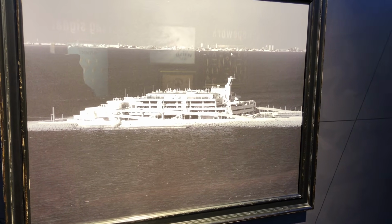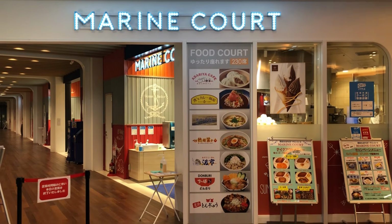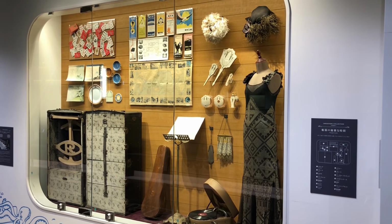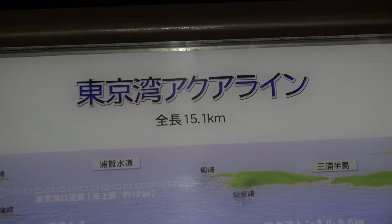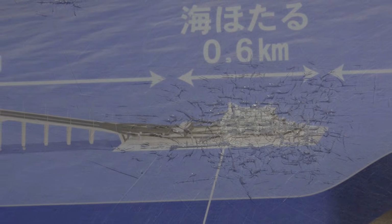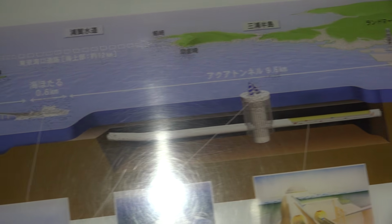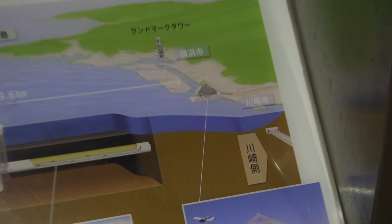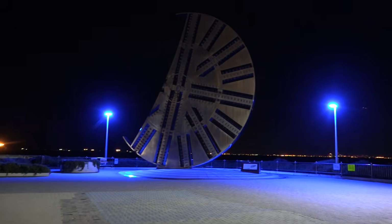Umihotaru is a parking area slash mini mall slash food court in the middle of Tokyo Bay. You might have seen this location before on underground top speed videos where they do runs through the Aqualine tunnel. Here's a good map. So we were over here in Chiba. We drove up that, down there into here, and that's where we are now. Umihotaru. And then there's another 9.6 kilometers on the Aqualine tunnel all the way to the other side to Kawasaki, which then joins up to Tokyo. Oh, I didn't know you could walk all the way down here.